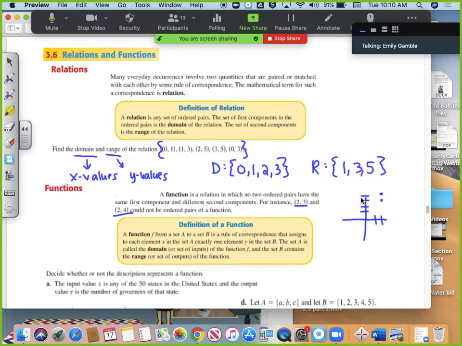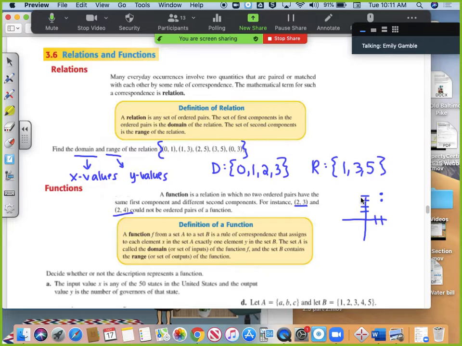So just like how I said in the beginning, the square and rectangle thing. A square has 4 sides. All the sides are equal. All the angles are 90 degrees. Every square is a rectangle because the definition of a rectangle is that there's 4 sides and 4 90-degree angles. But if you flip it around, not every rectangle is a square, because in order to be a square, not only do you have 4 right angles, but you have to have 4 equal sides as well. Same thing happens with a relation and a function. Every function is a relation, but not every relation is a function.